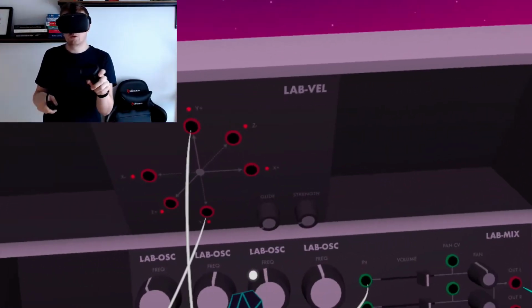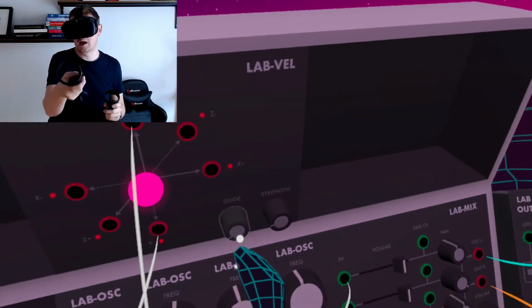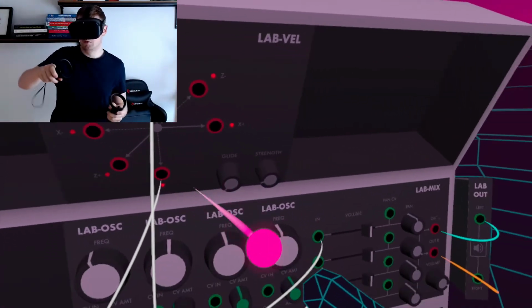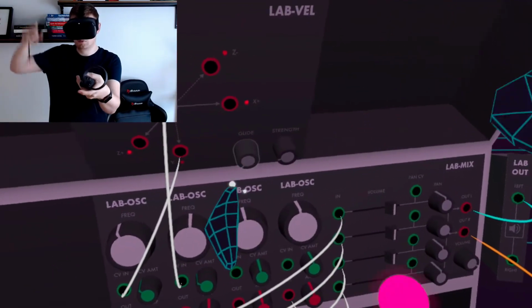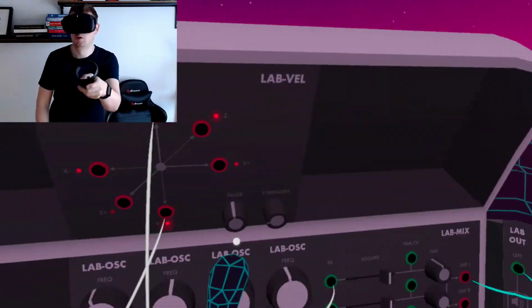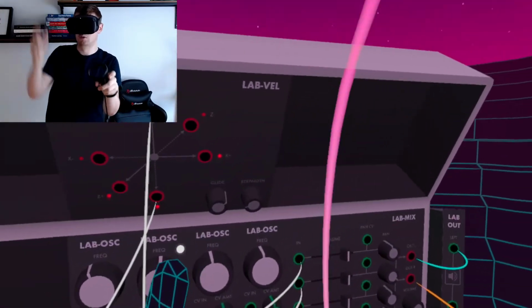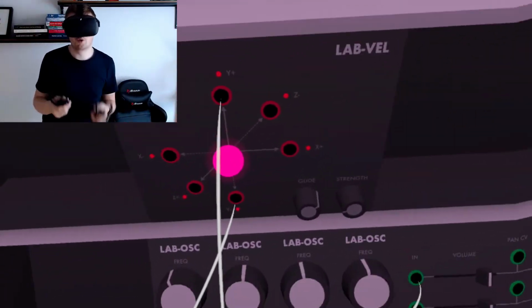And I can also set how reactive this output is supposed to be by setting the glide. So if I set the glide really low, you can hear it's pretty reactive, and if I set it higher, it goes for more the broader strokes.